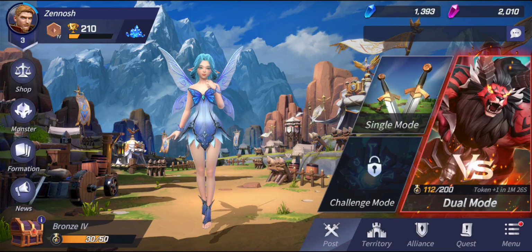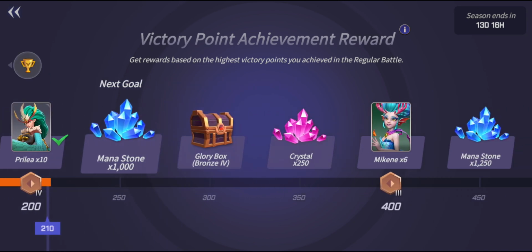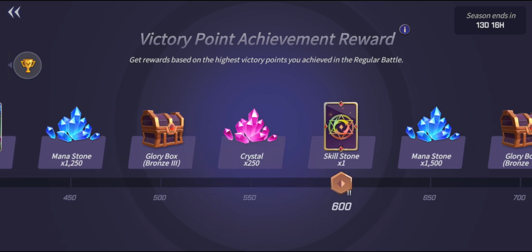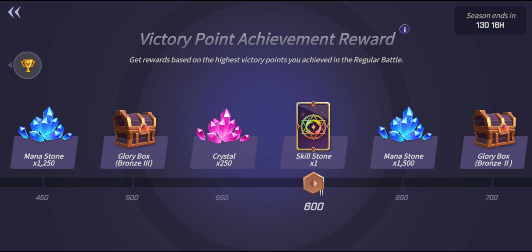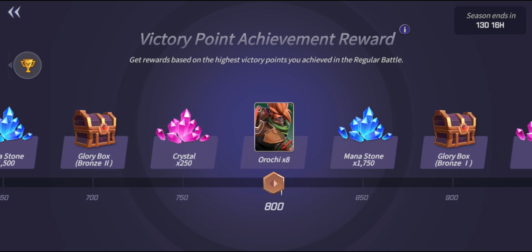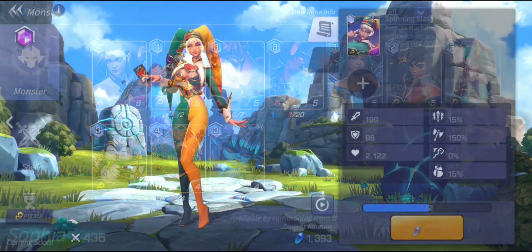All right, you gotta really win in order to keep on acquiring those ranking points in order to keep on progressing, because with the help of ranking points you will be able to claim amazing rewards out there, like let's say even new hero units, a lot of mana stone, a lot of crystals, a lot of skill stone right over here as well, and a lot of glory box that's going to provide you guys a lot of shards of the hero units. Yes, in this game, ladies and gentlemen, you are gonna be requiring a lot of monster shards in order to upgrade them.